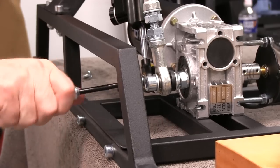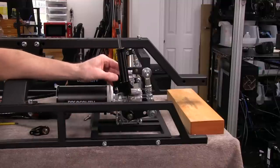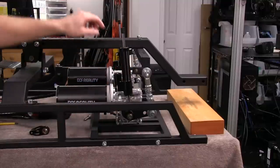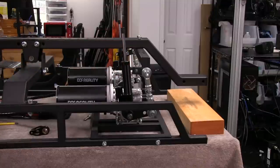There we go. And we'll torque that down pretty good. There we go. And now our valve is in the rear. And of course you can see it sticks up pretty high. You can see the other one back over there. I'm going to go ahead and bottom it out when I make this attachment.